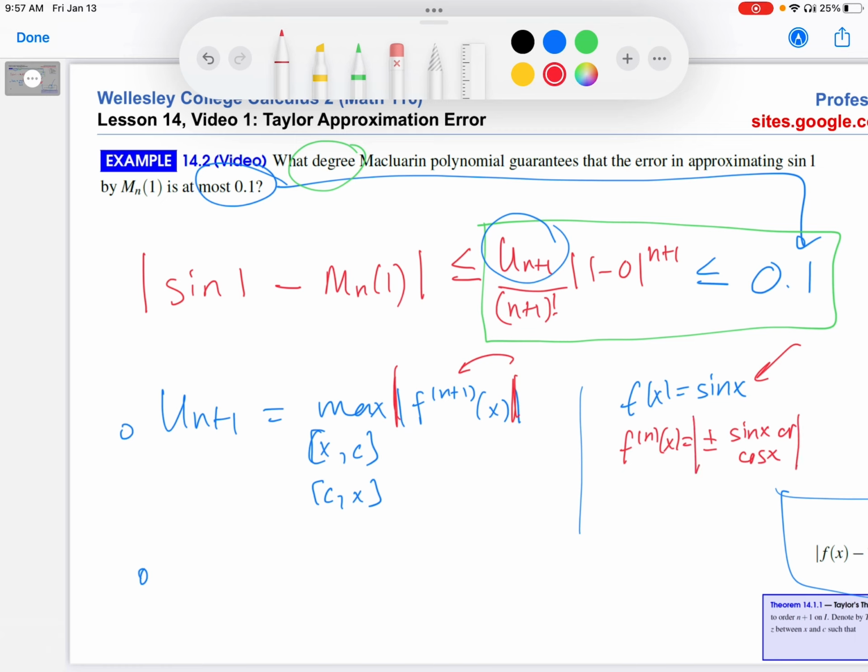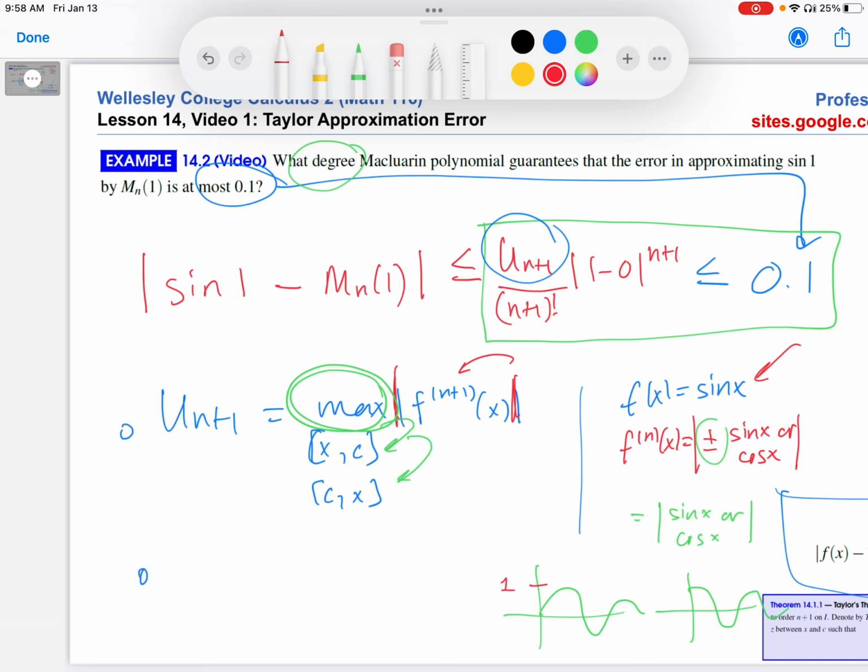So when I take the absolute value over here, these potentially negative signs go away. Now we're talking about just the absolute value of sine x or cosine x, and we want to talk about the maximum. Technically, we want the maximum over these intervals. But in this particular example, we don't have to worry about the interval, because if we think about the graphs of sine x and cosine x, we know that the maximum they will ever be, not even thinking about the absolute value, is 1. That's the amplitude of sine and cosine. So sine or cosine in absolute value is always less than or equal to 1.